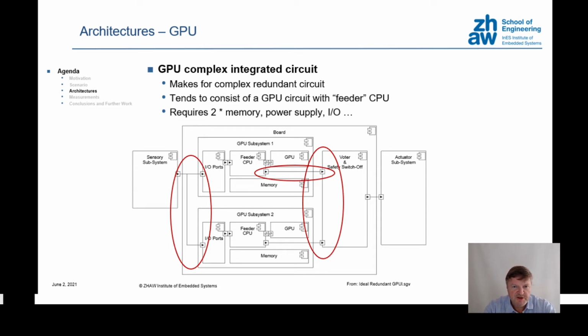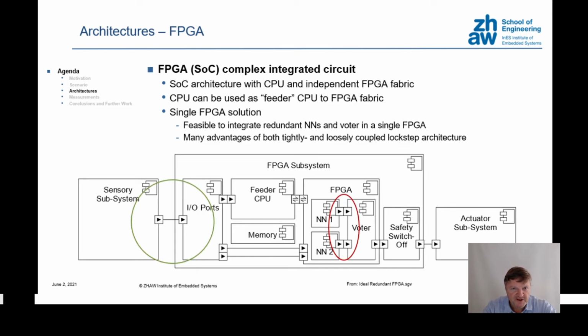We also have the issue here that the GPU is essentially just a processing machine. The instructions and the data are given to the GPU, and this is the feeder CPU which will send the results of data to a voter or a checker and the safety switch off circuitry. We have another problem in that feeding the GPU subsystems with real-world, real-time input data has to be coordinated so that they start processing reasonably synchronously. So we have this large amount of infrastructure around the GPU and the CPU, and this makes it impractical to design perfectly synchronous circuits.